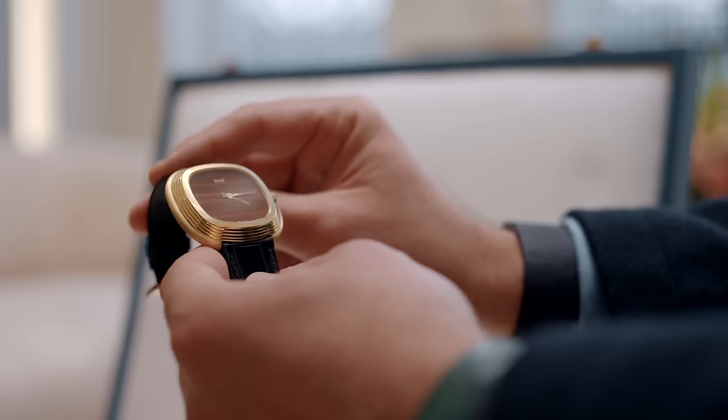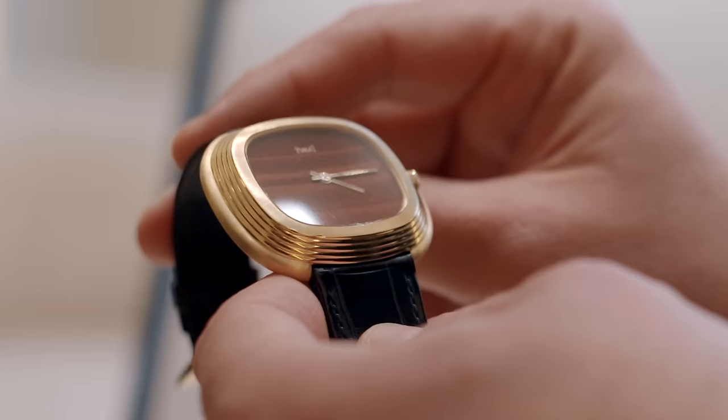Which for some would be forgiven for thinking it's tiger's eye, but it's not. No, it's taurus eye. A bit more reddish than tiger's eye. And another detail I love about that watch is we can't see it, but inside the circle which holds the movement in the case is in gold, not in metal. One thing I've just noticed is that the Piaget logo itself is considerably smaller here than it is on some of the more modern references. At that time it was that size, and I wanted to keep it as it was originally. So for me it's okay.